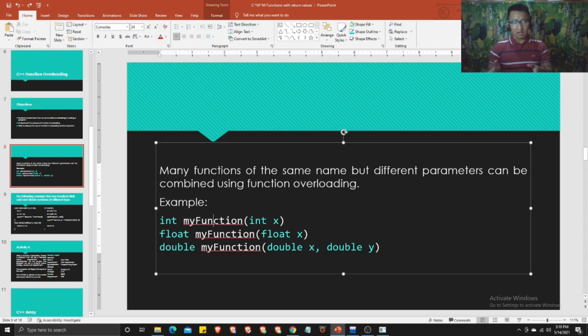For example, add val, meaning adding a value, and mul val, or multiply a value. So that is understandable how the function works. It is very easy to identify the function based on the names.